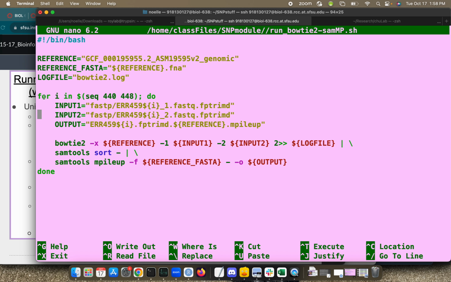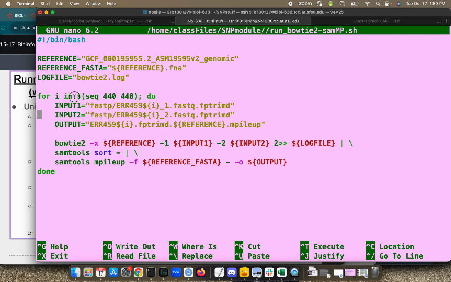So the next part of this script opens up what's called a loop. A loop is something where it's iterating over, one after the other, until it reaches the end of whatever you ask it to do. In this case, the range that we're asking it to cover is: for i in this variable, seq 440 through 448. The way that this works is i is our numerical variable. i can be anything, right?